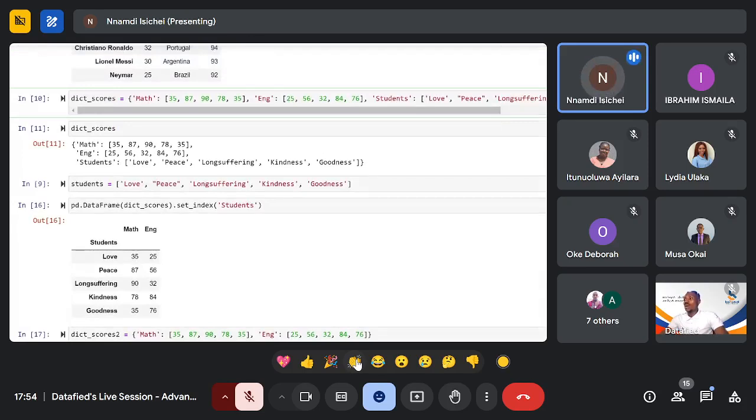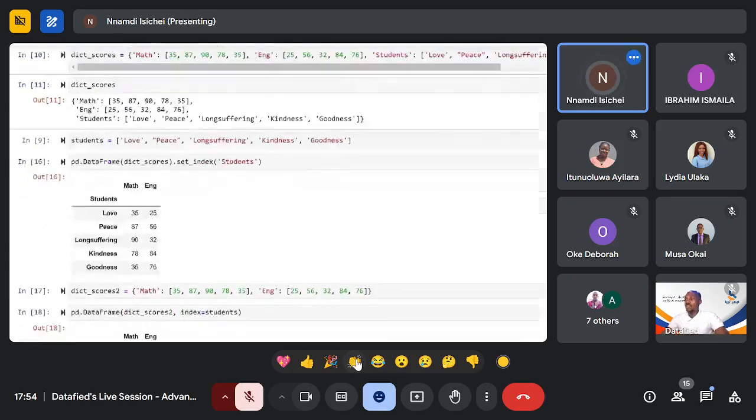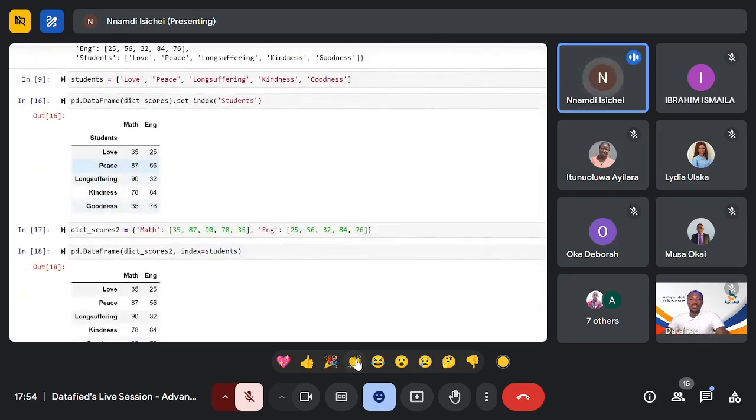You can also have a dictionary of many items like this, put it in the data frame, then choose whatever you want to use as your index. The reason why I would want to use the student's name as index is so that I can call the student's name and see the scores of the students, right?